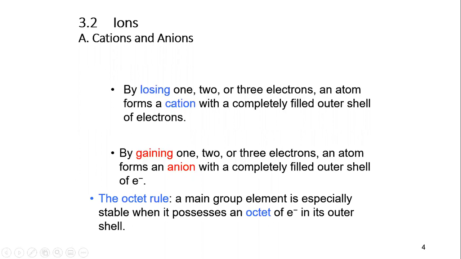And what we're adhering to is what's called the octet rule. So the octet rule tells us that elements want 8 electrons in their outer energy shell. And so for metals, it's easier for them to lose electrons to get 8, whereas nonmetals, it's easier for them to gain electrons to get 8. And so that's what they're obeying, is this octet rule. Because all the noble gases, starting with neon down, all have 8 valence electrons and are very stable.